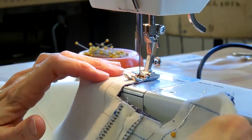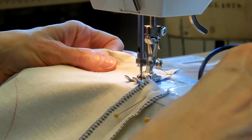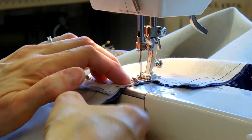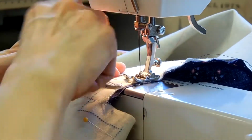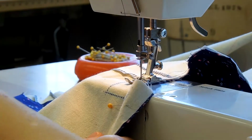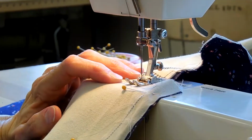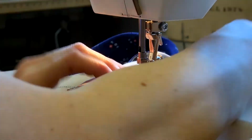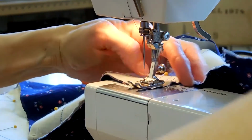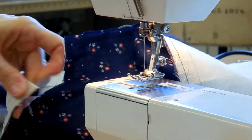Then when I get to the indentations, I will turn a corner there. So again, the presser foot is right at the edge of the fabric, so that the needle or the stitch line is at a 1/4 inch from the edge. And then you'll do that all the way around, sewing right from edge to edge, no back stitching.